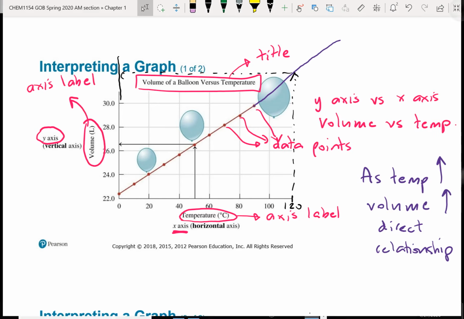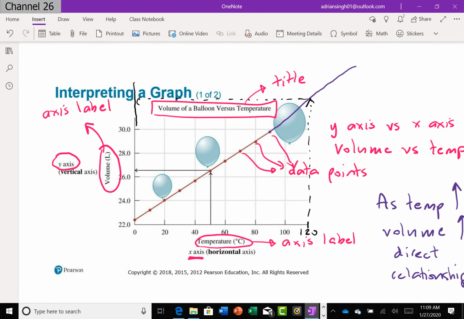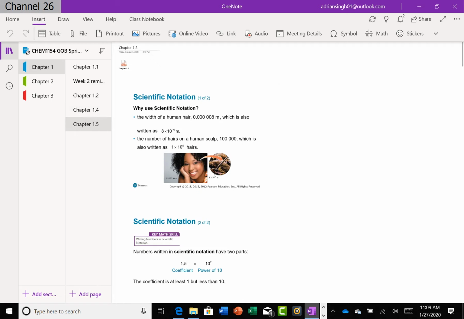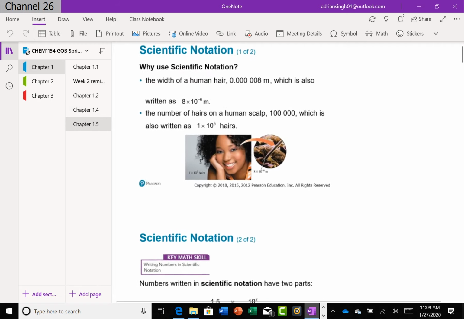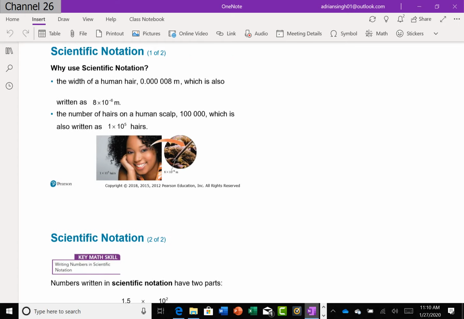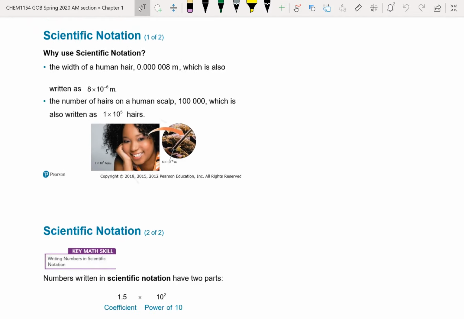All right, so let's see, what do we have? About 5 more minutes. We're not done with chapter 1 just yet. We have the last section of chapter 1, which is where there's a lot of math involved and dealing with numbers again. We're going to introduce this today and finish it up on Wednesday. We'll use the full time and continue with this discussion next time, but I want to introduce it today.